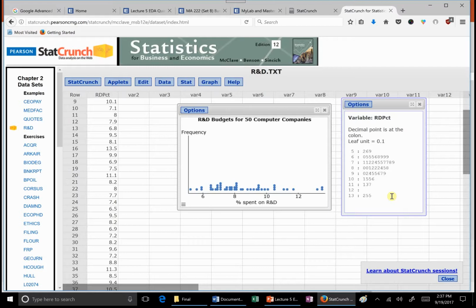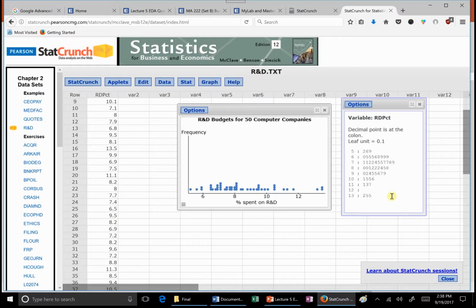Notice a nice thing about keeping the values. I said my company was at like 7%. If I want to see how my company compares, I can directly see this in the plot, right? I can see the 70s or the 7% are there. And sure enough, 7% is kind of at the low end. I can see how my value compares to everyone else because I can see all the values. So what is this value right here? The 13 and the 2. What is that value? It's 13 what? 13.2. And it tells you. It says the leaves are the tenths. The stem is going to be the ones, okay?